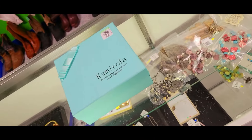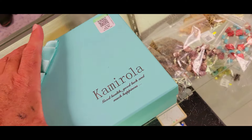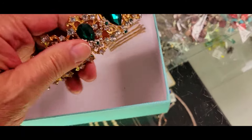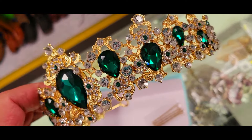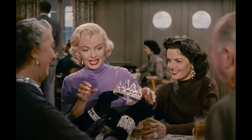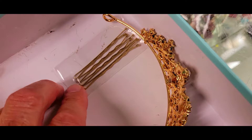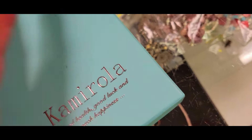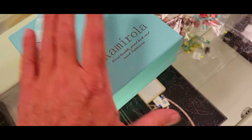I just got in here at my Goodwill off of Cortez. It's a camarola — good health, good luck, and much happiness. Let's look inside. It's a tiara, a fake thing with fake emeralds on it, but it is sparkly — look at that thing, that's really pretty. It's got some bobby pins and they want $25 for it. I don't need anything like that but it's really cute. I'm sure there's a princess out there that's got to have it.